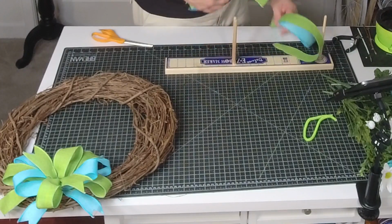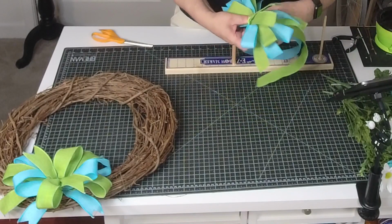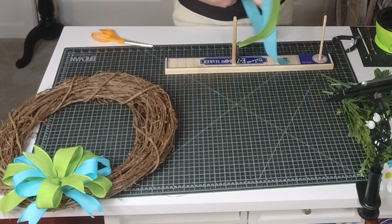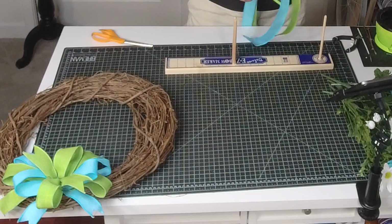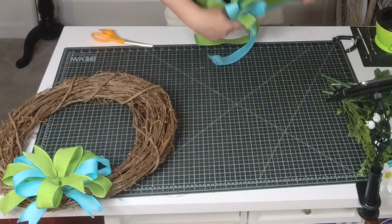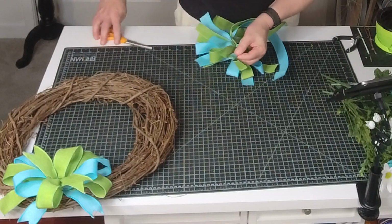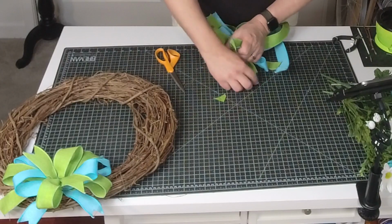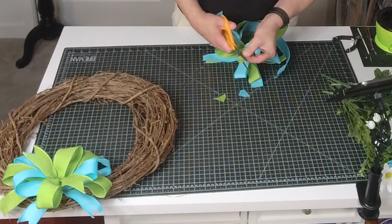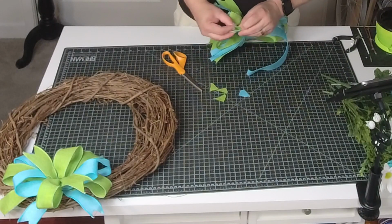Sorry, I'm trying to go just as fast as I can for you guys here so we can get these bows done out of the way and move on to the greenery. There we go. Pull it tight. Twist, twist, twist, twist. Okay. So now I'm just going to do a little quick dovetailing. Notice I'm trying to do a couple at a time next to each other. Just so happened to work out they were next to each other, so why not, right? Save a step or two.